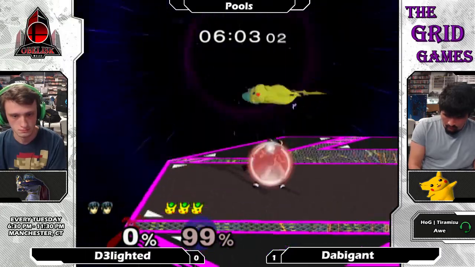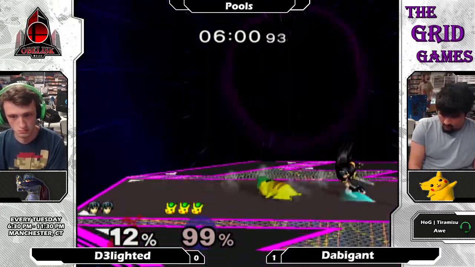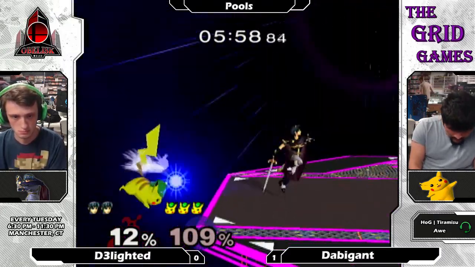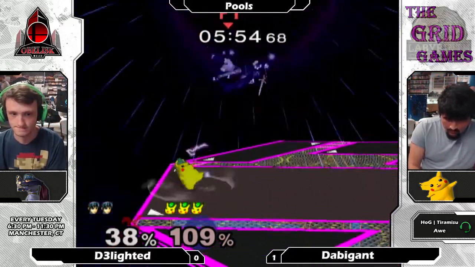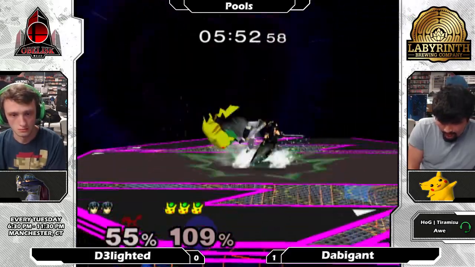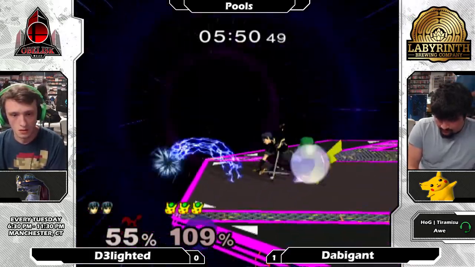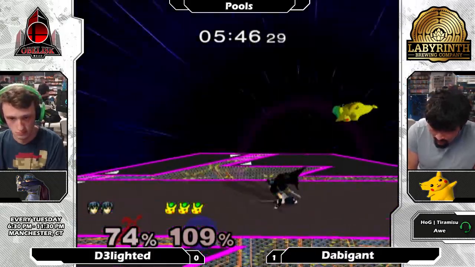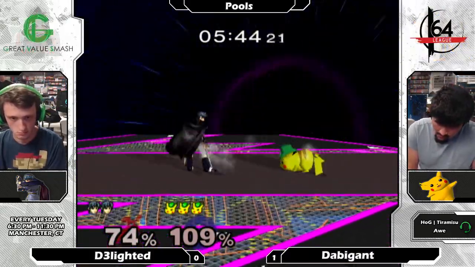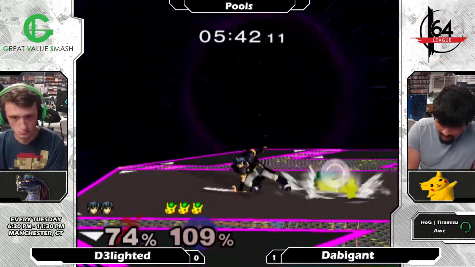Wow, that was a beautiful up B. And a rough forward smash. Yeah, I think D3lighted is recognizing his opening. He won't put the grab there. That's what I would have done, but the spot dodge caught it. Yeah. There's that forward in there again. I like that he shielded that, though.